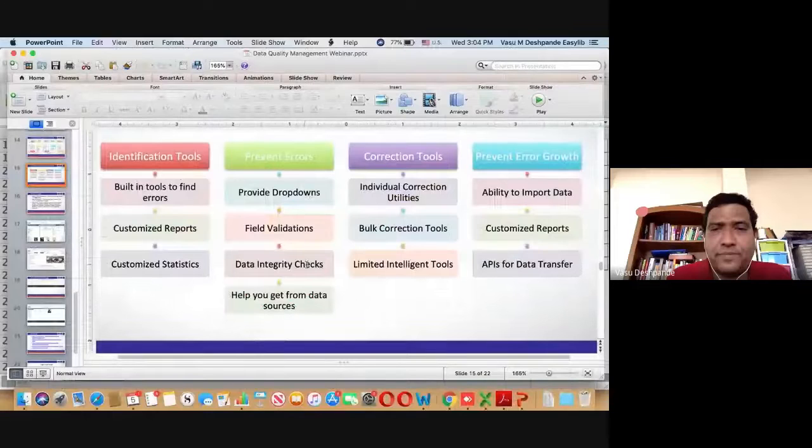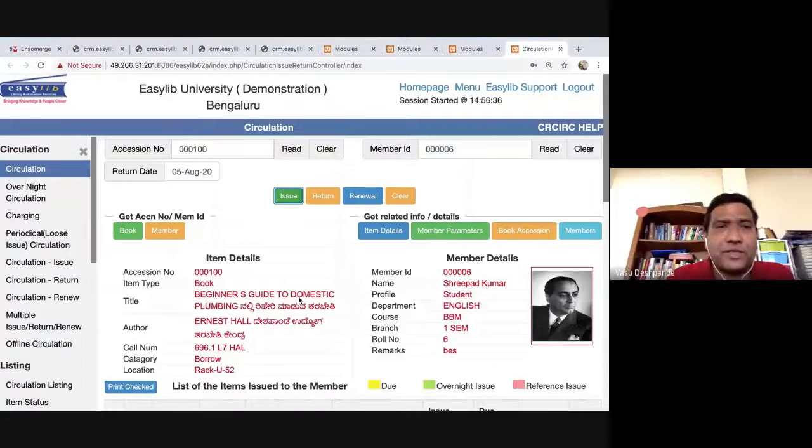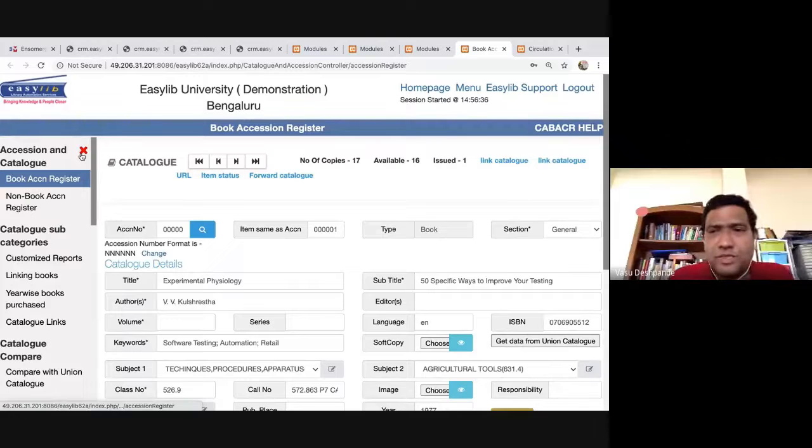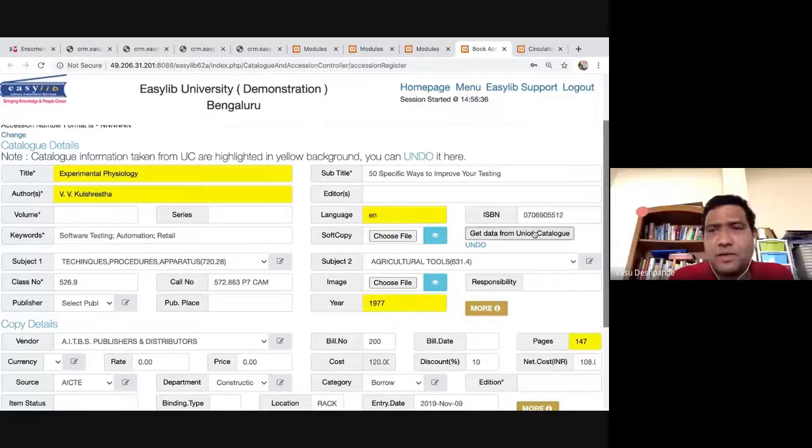Then, it helps you get the data from different sources. That's an example to prevent the errors. Again, when we go to the accession register, the best example of different sources is this one. You just put the ISBN, that's it.